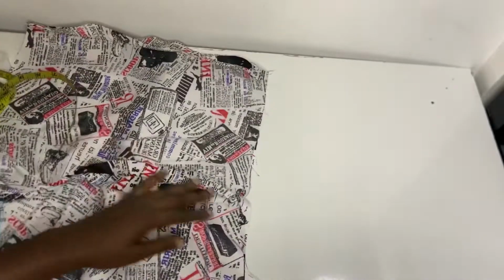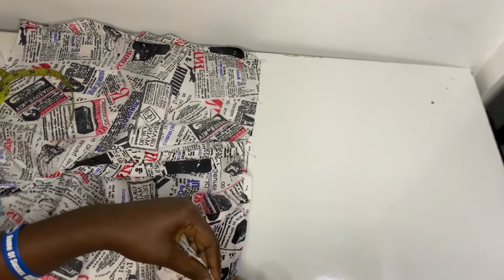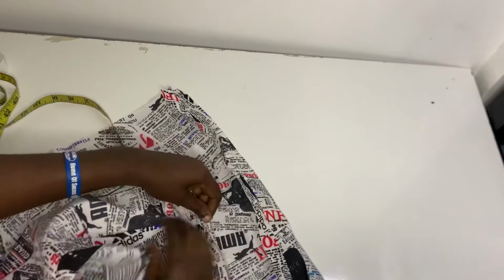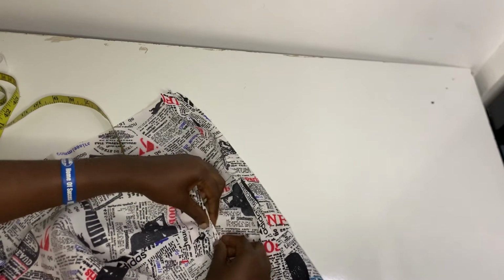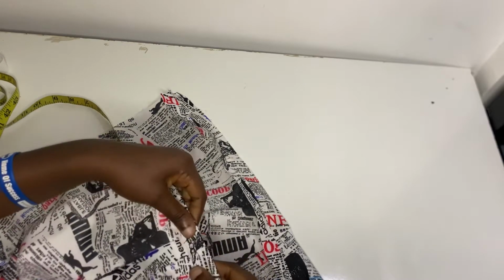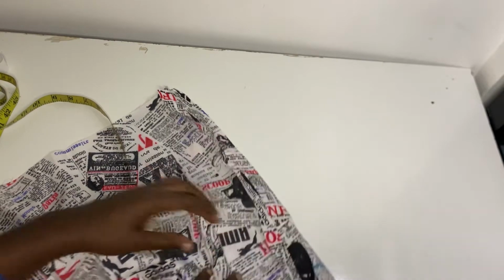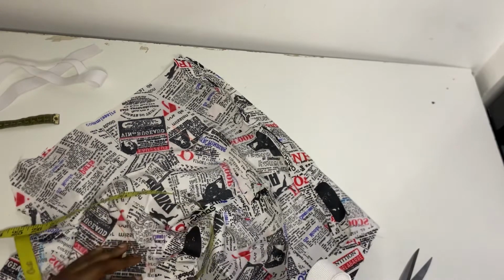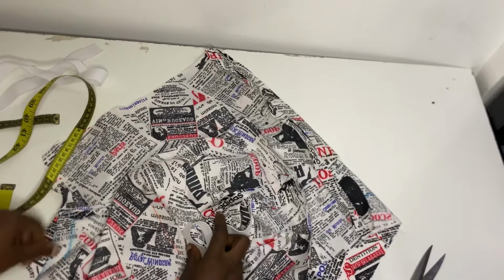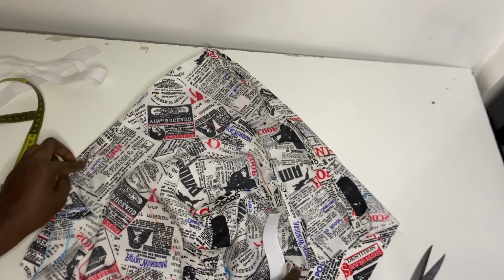So let's go to the upper side, which is the 2 inch I left. We need to create a casing for the elastic band. Do you understand? We are going to fold it in all through, and then fold it in again, and you will have to fix this inside. When you sew this and fix it inside, what is left is to close this point.